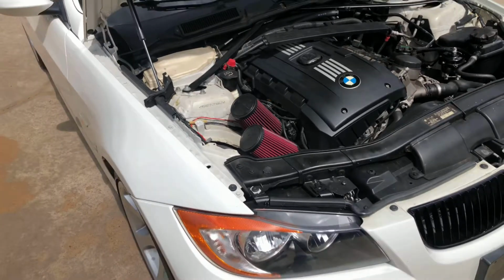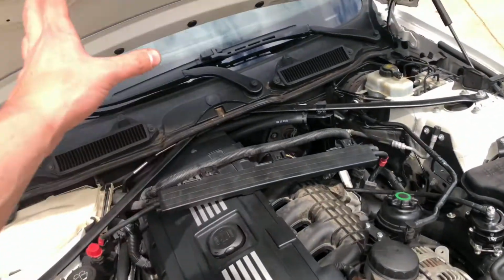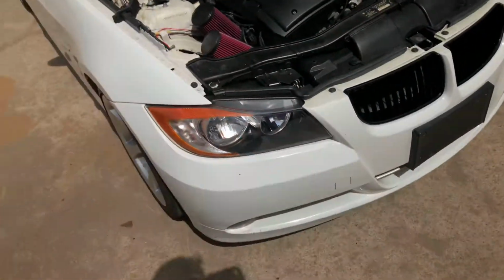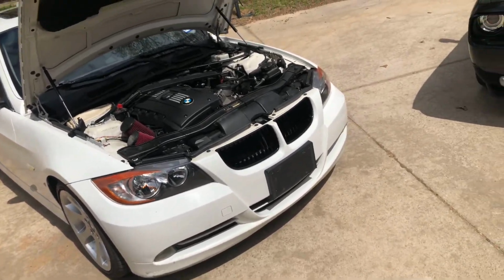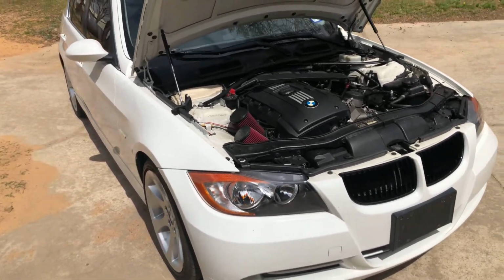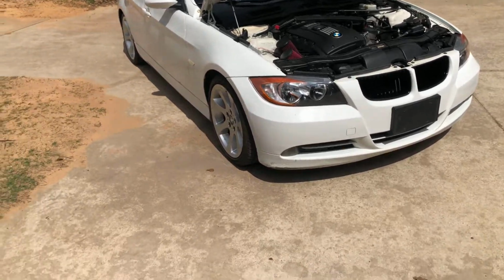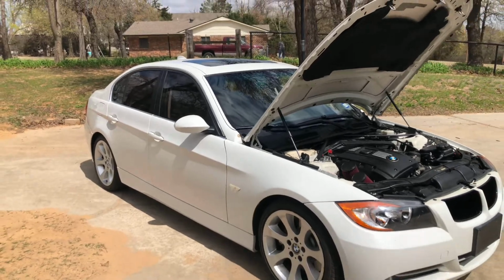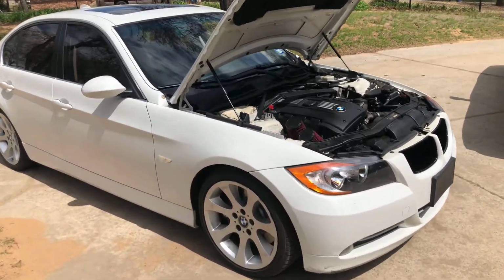But other than that, I've been doing all the maintenance and everything. I have some more plans for this in the future. But the car is really fun to drive, honestly. The turbos are pretty small from factory. It's not a bad thing though, because they make so much torque. It just feels like you're going so fast. They spool up so quickly. But yeah, I don't know about you guys, I freaking love this car.